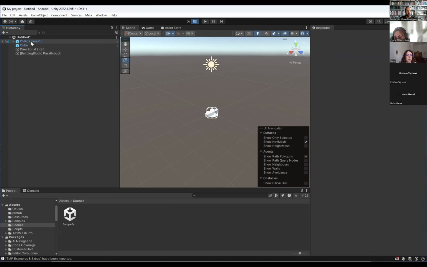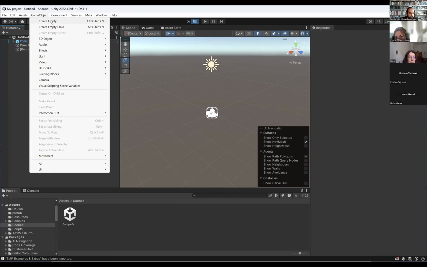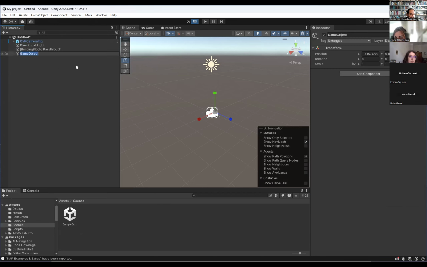Yes. Okay. So what you need right now is to delete the cube. Yes, and then create an empty object. Just empty, yes. And call it, I don't know, script or something.